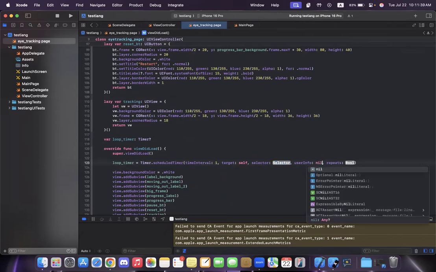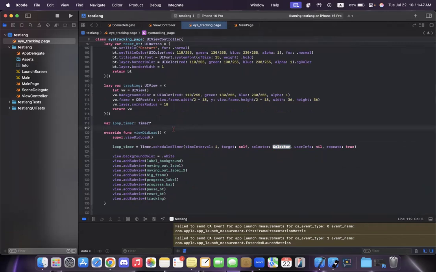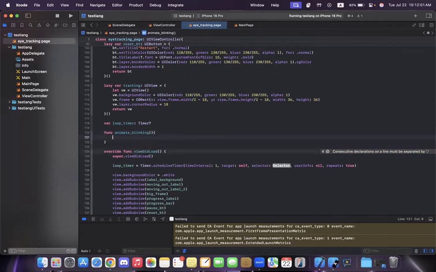We can just ignore these for now. We just want repeats to say true. And for selector, that's the function that'll run every 1 second. So we'll define that right now. Just call it animate. And so in here, we should just test it for now, I guess.